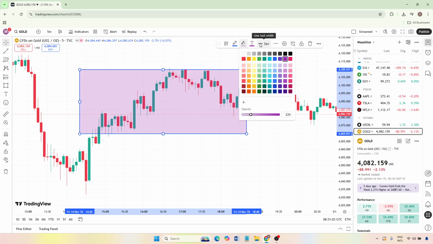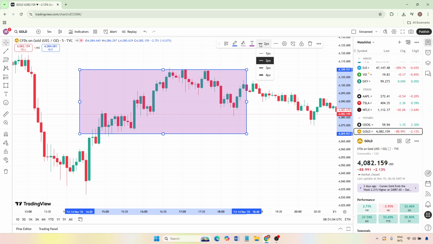Furthermore, you can adjust the line thickness, a feature represented by the 2px box, to make your rectangle borders bold or subtle. For further customization, explore the Settings, Style, and Coordinates options. The Style menu lets you adjust how the rectangle appears over different time frames and on different chart types. The Coordinates section is crucial if you need precise placements to align with specific price points on the chart.